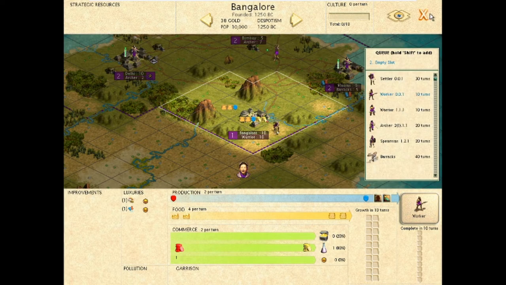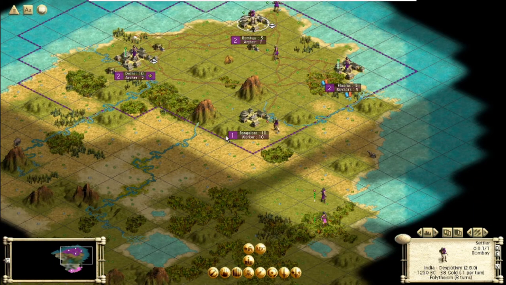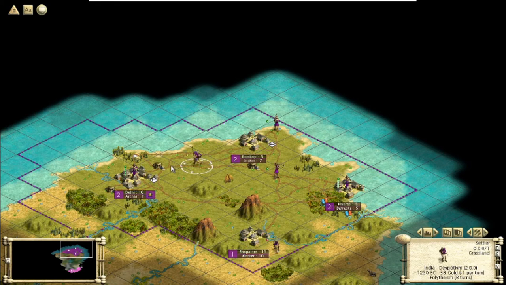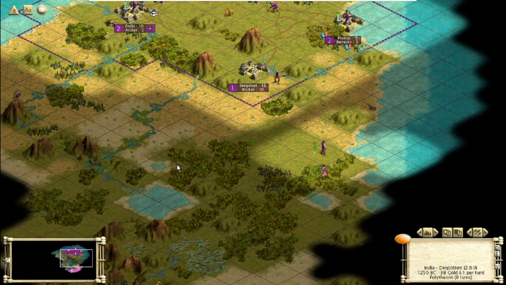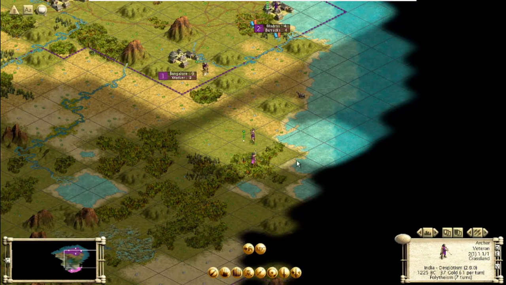Go in for another worker. And we planned our next city 1, 2, 3, 4 tiles away over here. So let's move the settler. Strength of 3 versus the strength of 1, I get an attack bonus, but I lost that time. That's okay, we are going to finish him off now. One turn later, India prevails.